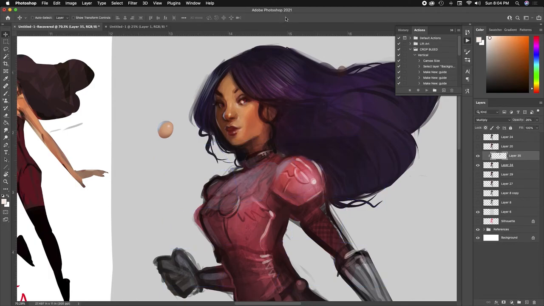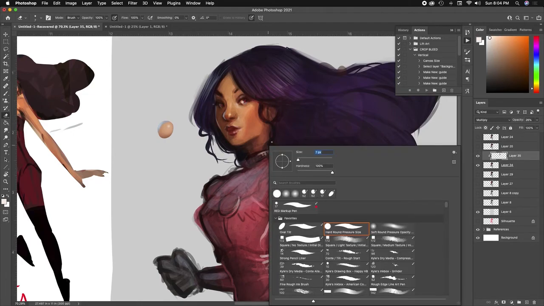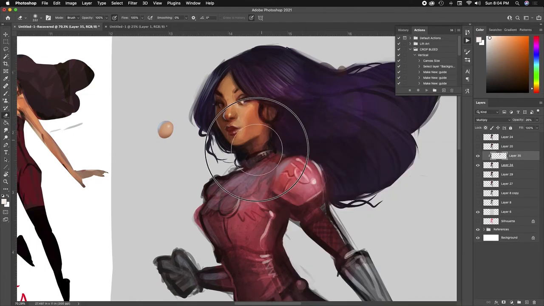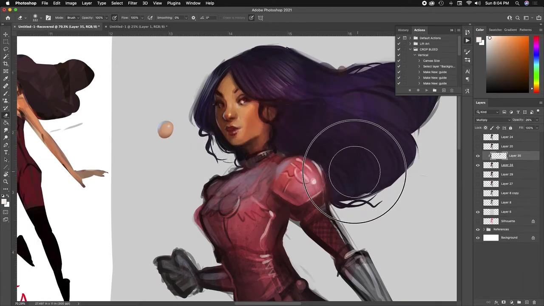And from here, I'm going to use my eraser, or you could use your vector mask or layer mask. And I'm just going to keep the textures within the metal parts of the armor. And then you could go on, add maybe a skin texture, patterns.